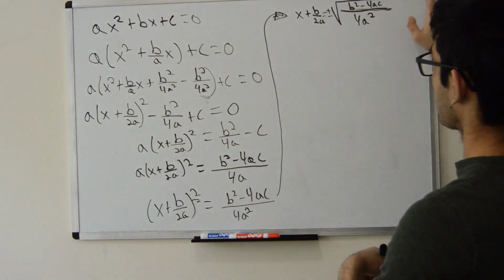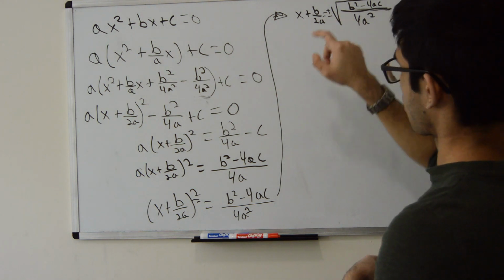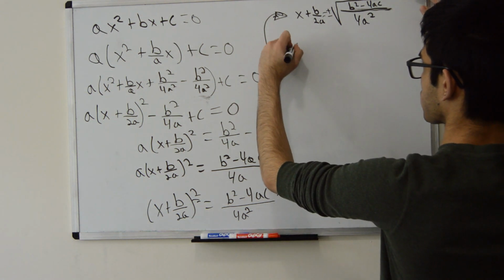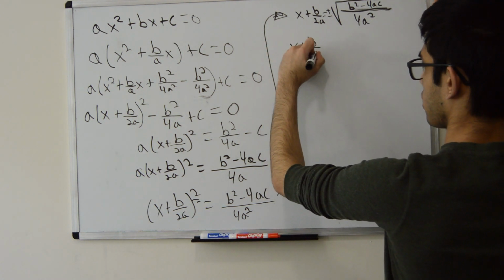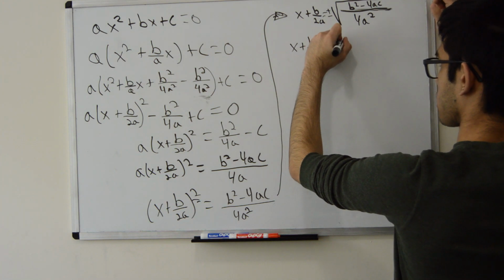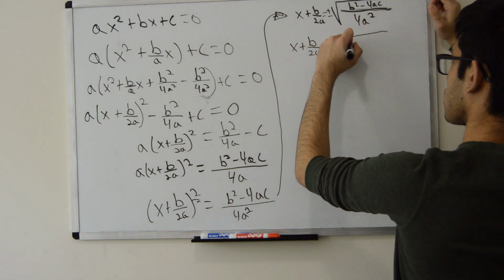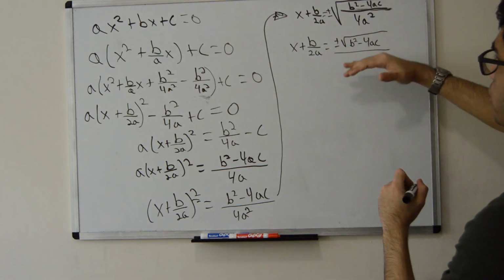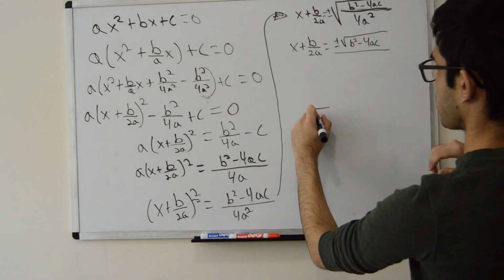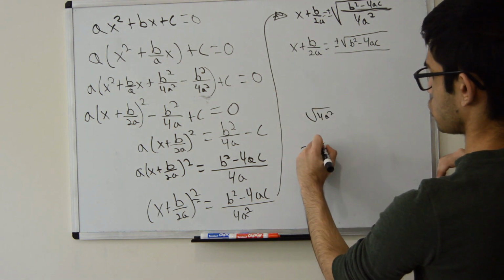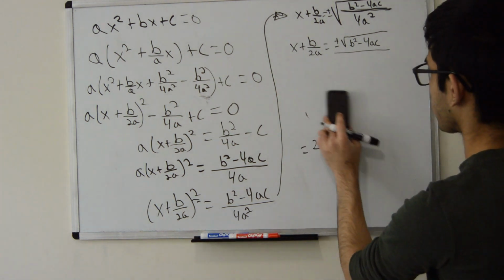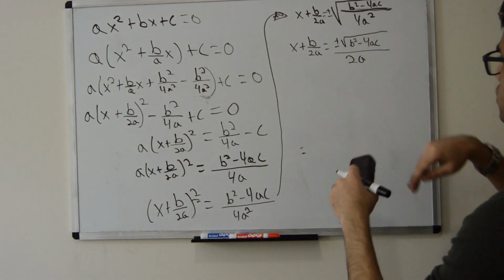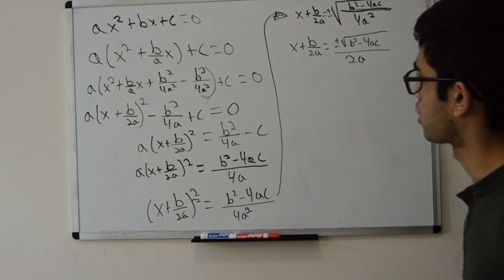Alright, great. So now what I'm going to do is take the square root. I'm not going to apply it on the top, I'm going to apply it on the bottom. So watch what that means. So I'm going to have x plus b over 2a, plus or minus, and on the top I still have the square root of b² minus 4ac. But on the bottom, I'm going to apply the square root. So what's the square root of 4a²? Well, that's just 2a, right? And you'll see why I did that. So on the bottom, I'm going to have 2a, right? Because I applied the square root on the bottom, not on the top. And don't worry, I'm not breaking any rules there.